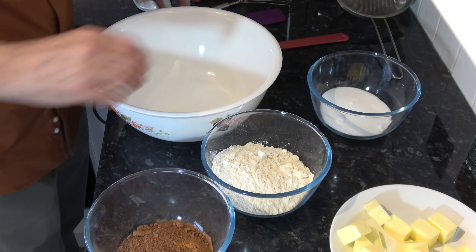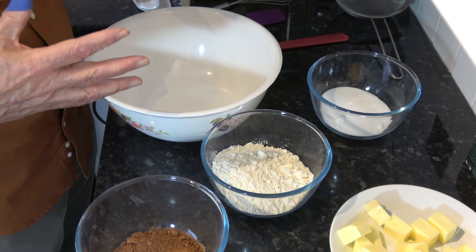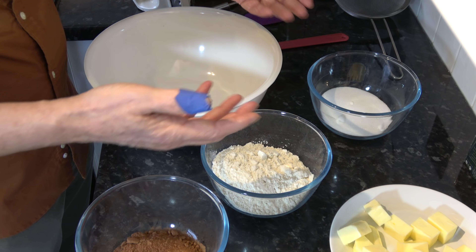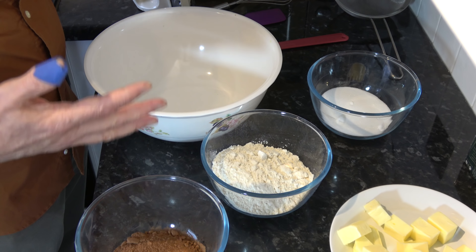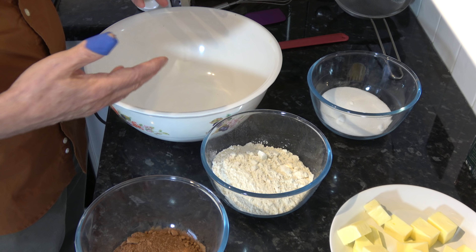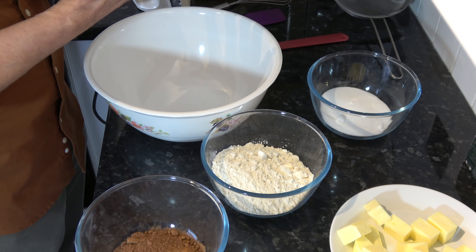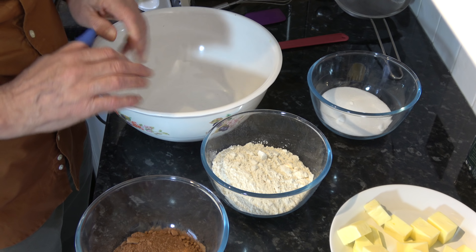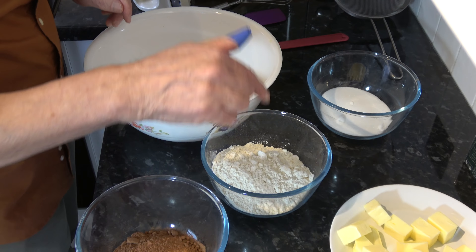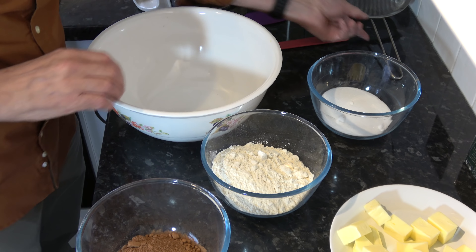The reason I'm doing the dry ingredients and then putting the butter into them is that if you cream the butter and the sugar together it becomes fluffy, and then when you add the dry ingredients and you bake them it tends to rise a little bit more and bubbles. Doing it this way, where the butter goes in last, actually coats the flour in a different way and the mixture doesn't rise quite so much apparently.